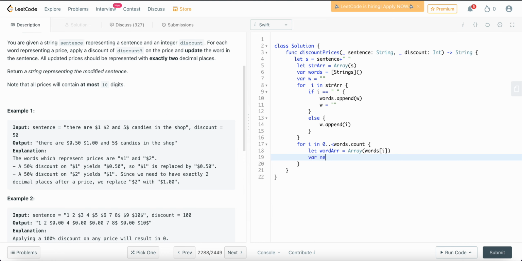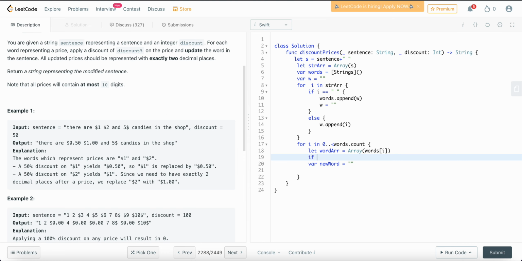And for storing the new word, like if we have to change this $1 to $0.5, we'll be storing that new word here. Then what we want to do is, I think what we should do is not this.